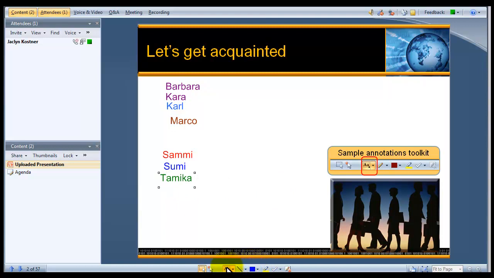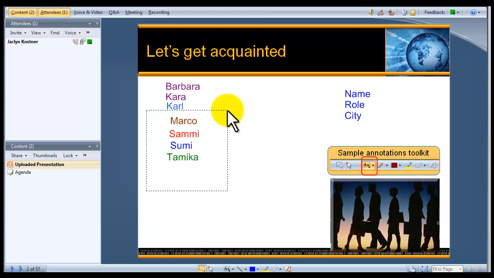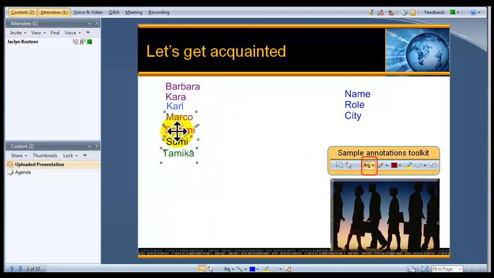If I wanted to, I could go over here and type what I want them to say. What's your name? What's your role? What's your city? Or something like that that you're calling from. And then everybody in here will have a chance to be a part of that introduction in a very ordered way. You can also move groups of things up, just like what I'm doing here, just by using the select annotation tool and moving them around. And so look what an absolutely wonderful feature this is. I just love the whiteboarding feature in Live Meeting, and I'm hoping that you do too.